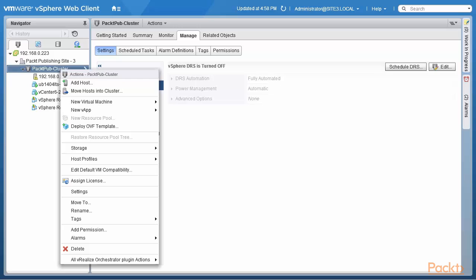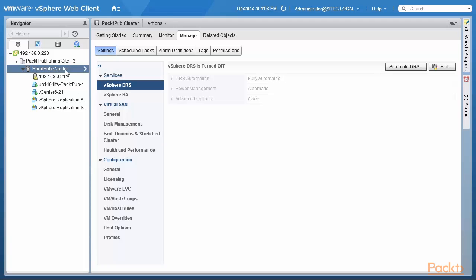Now, when I attempt to create a new resource pool, you see that it is grayed out. You cannot create a new resource pool if DRS is not turned on. It's easy enough to do. We can turn DRS on according to a schedule.